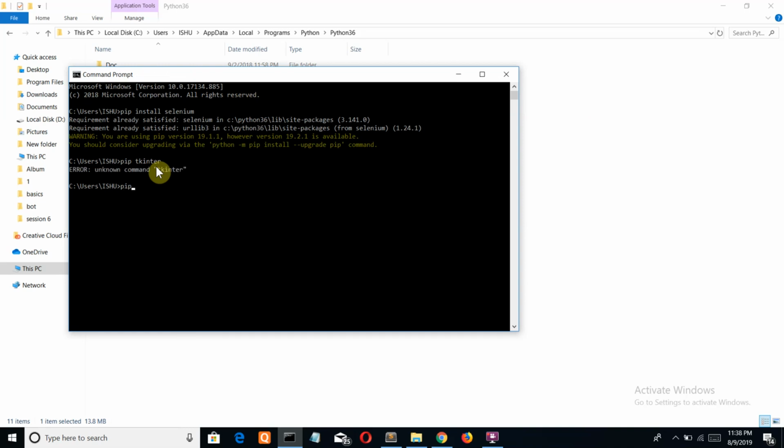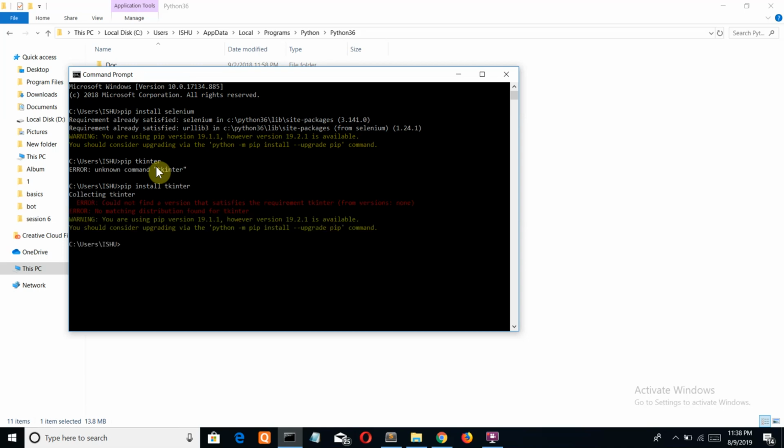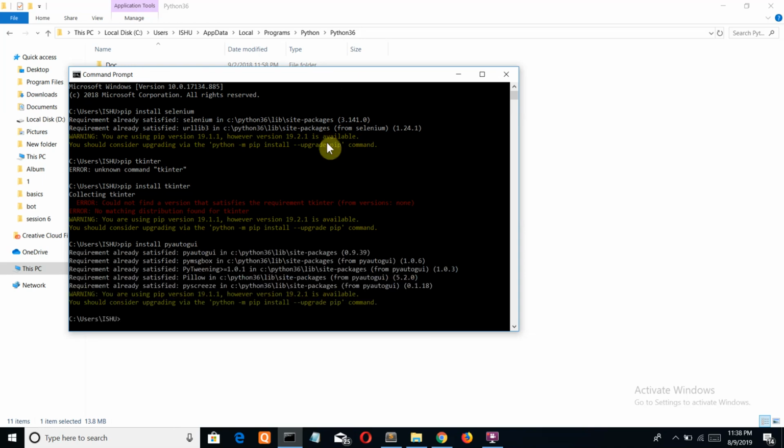Sorry, it will be pip install Tkinter. It is installed for me. Then you will have pip install pyautogui. Again, the requirement is already satisfied.